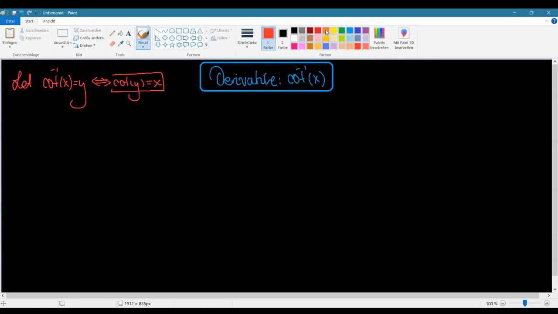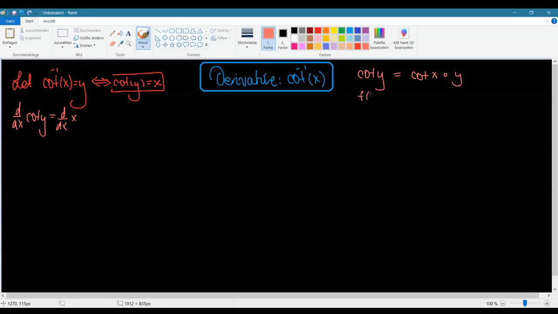With implicit differentiation, what we want to do is differentiate each side of the equation separately. So we're going to write d by dx of cotangent y equals d by dx of x. Well, let's just note that we have a variable mismatch here. So what does that mean? That means we need to use the chain rule. So we have cotangent y, which is going to be a composite function, isn't it, of cotangent x composed with y.